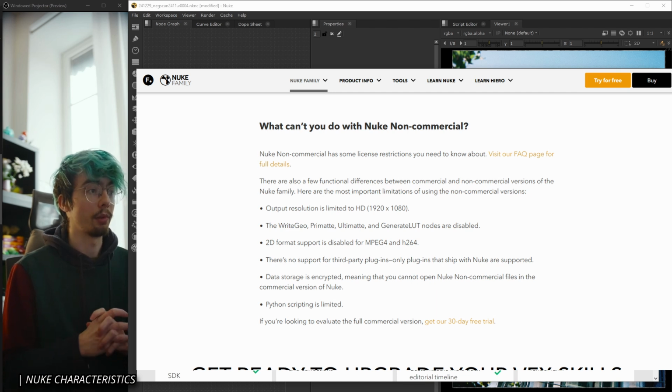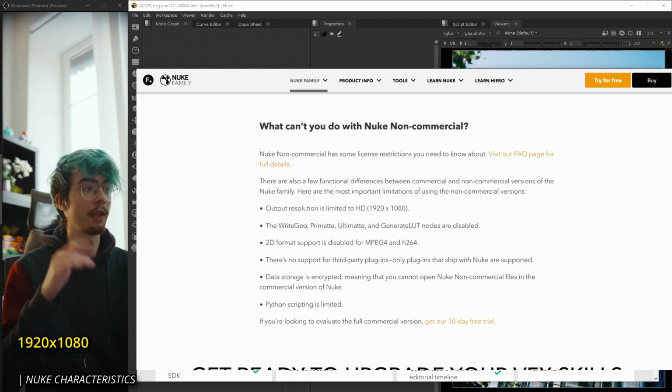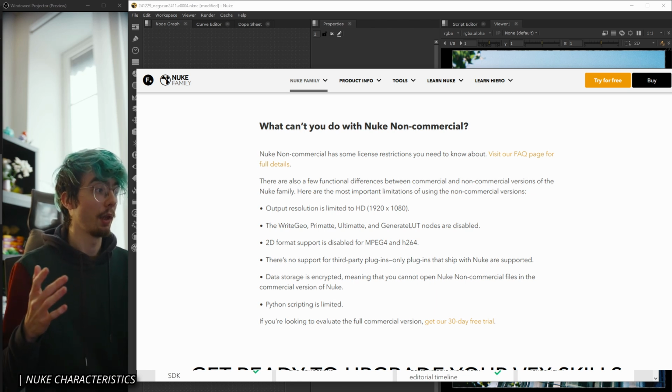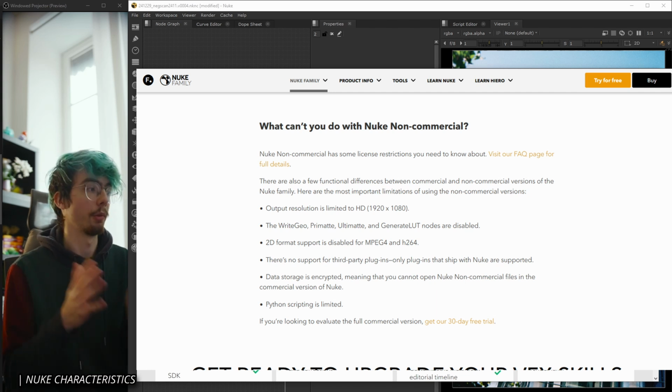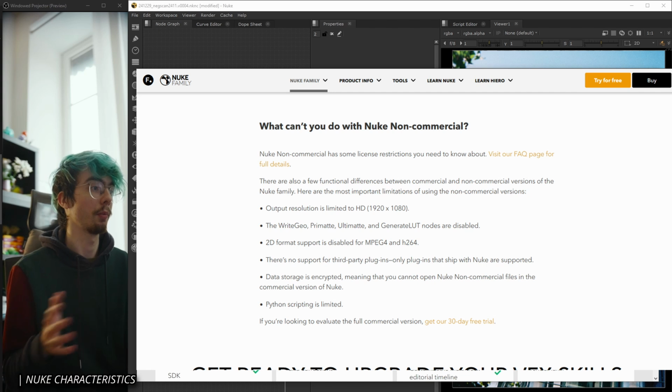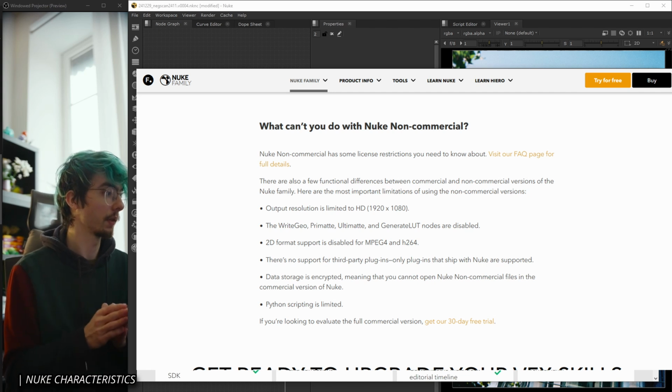All my photography is done on the personal side. Then the other major downside will be the export size limit. You will get a 1920 by 1080 resolution limitation, but there is some workaround that exists, which for obvious reasons I cannot endorse, but I mentioned that they do exist.